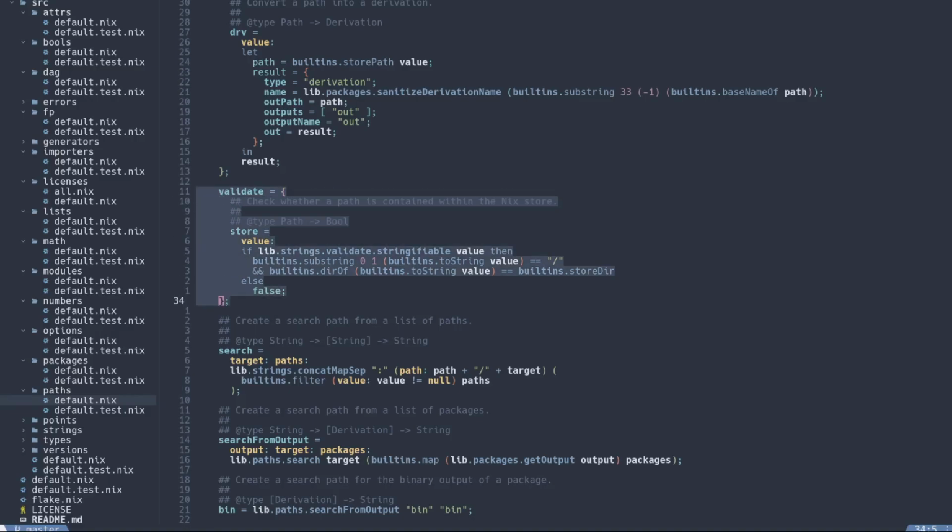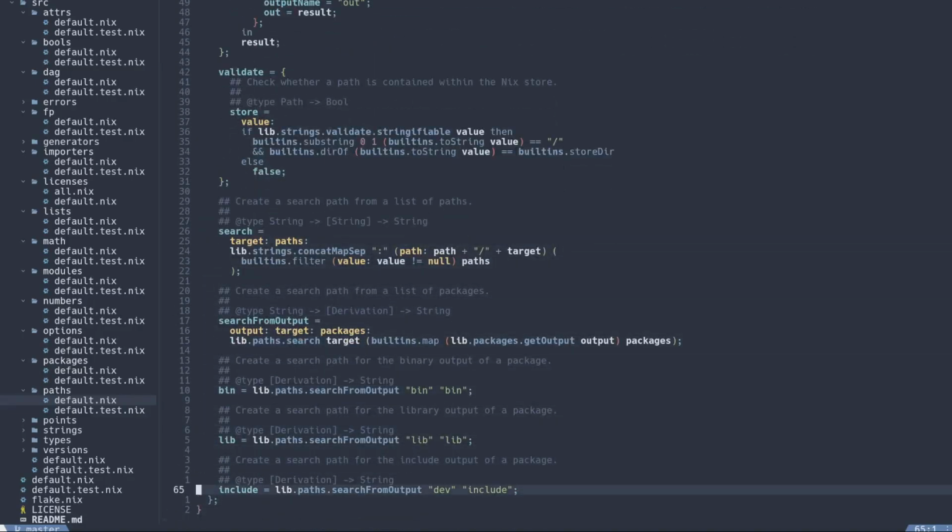You can also validate certain things about paths, and this validate pattern is something that we have in multiple of these namespaces, where you can validate particular properties of a type, which can be quite useful. Here, validating, for example, that a path is in the Nix store, and a handful of other little helpers to construct, say, paths that search for the bin output of a derivation, the lib output, and so on and so forth.